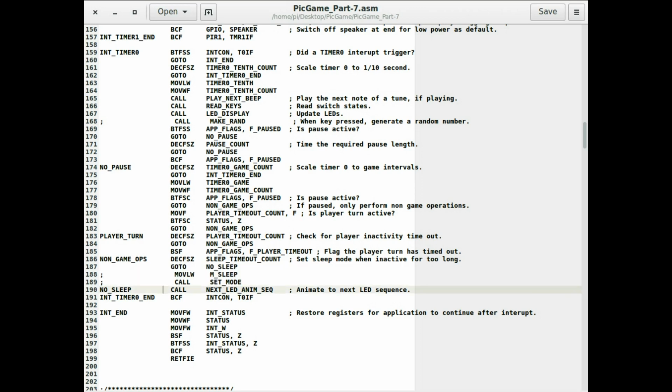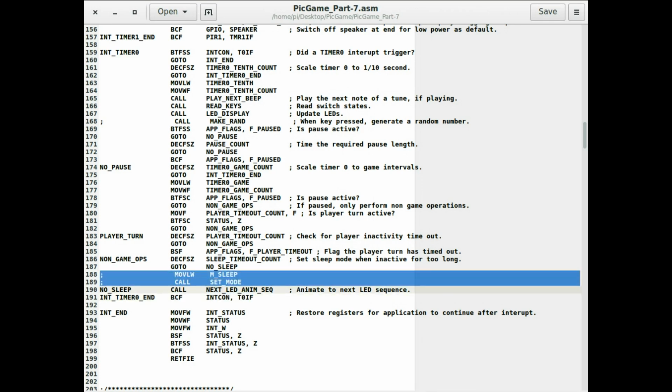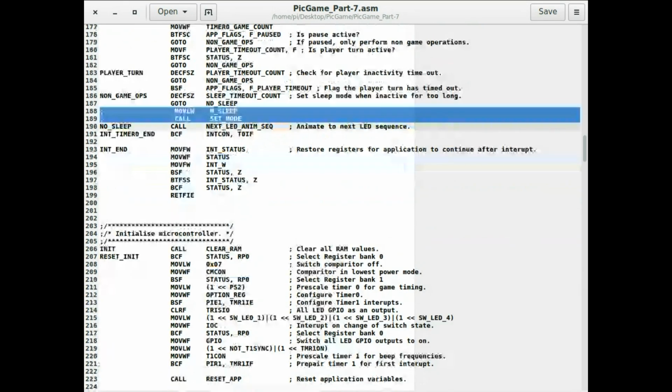And so if it doesn't sleep, it does the LED animation, which is in the test harness from previous parts, and that's all that's added for this timer, and that completes all the code for the interrupts. We're just going to, like I say, uncomment a couple of parts of this in the future parts. So moving on, the hardware initialization.